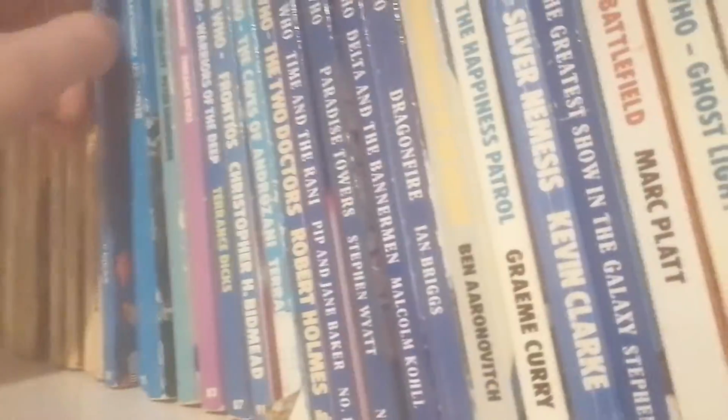Again, I love this cover. A lot of the Tom Baker books are very thin, I must say. Also, I don't really like this point for Target because the spines just become sort of boring white. I love it in the early days when they're much more colourful. And then you get to this point where it's just all kind of blue and it's weird.